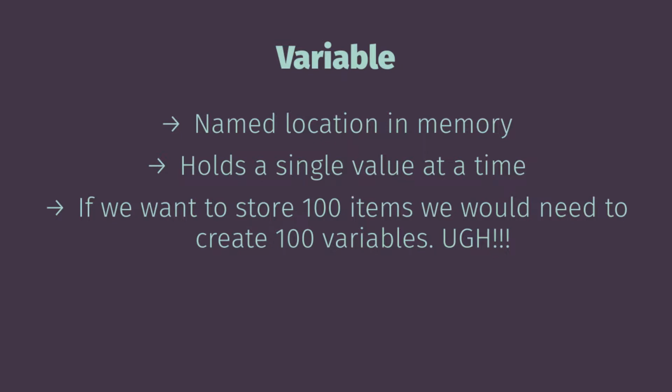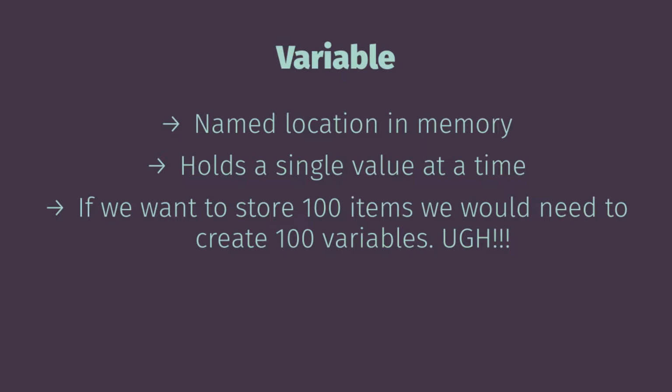So what happens if we want to do something like store 100 items? Well, that gets to be cumbersome very quickly because we would need 100 variables to store those 100 different items. Makes me want to scream thinking about it. But if those items are somehow related, we might be able to come up with some type of structure that would allow us to store all of these related values without having to deal with the overhead of 100 variables.